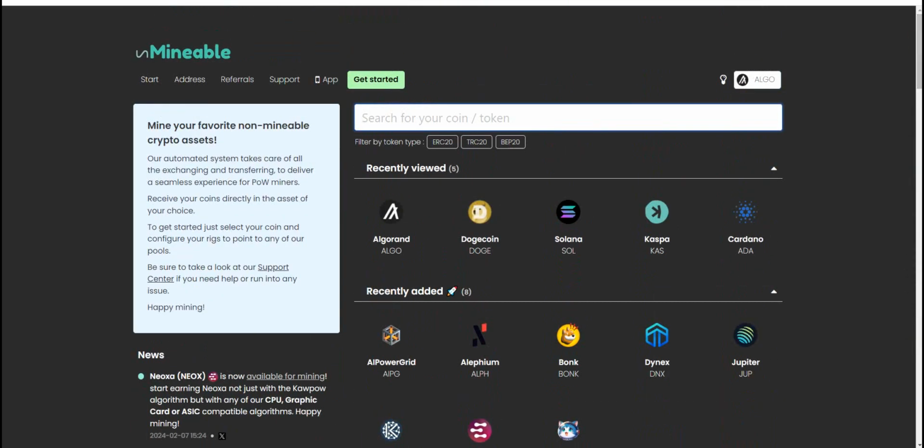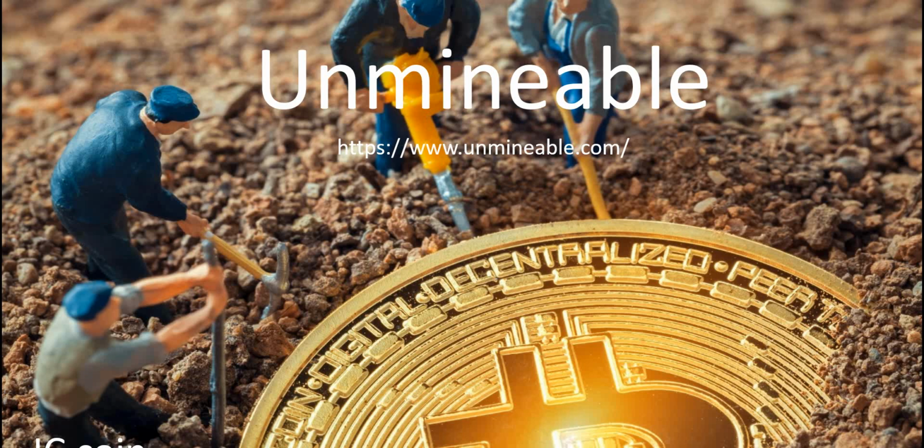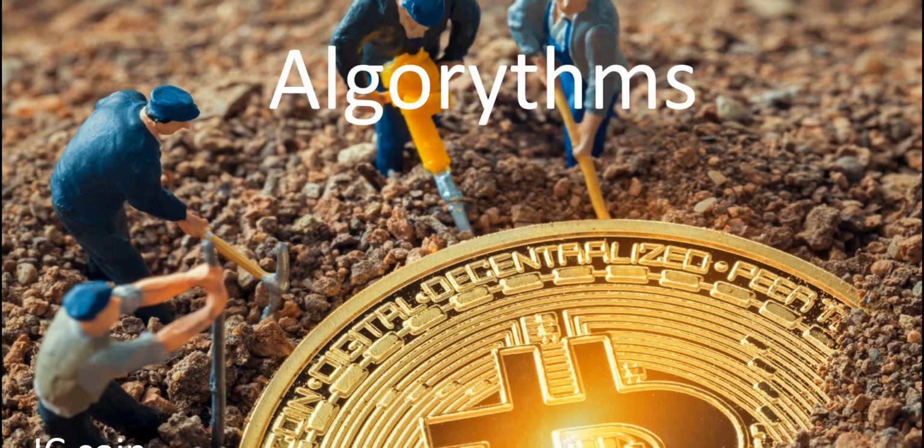As we scroll down, we'll go over some of these coins, but first, let's start with the algorithms. An algorithm is basically a program sequence that a computer or ASIC uses to set up on the blockchain.